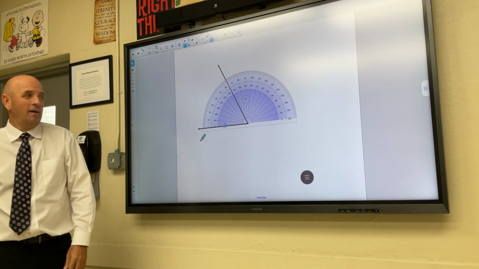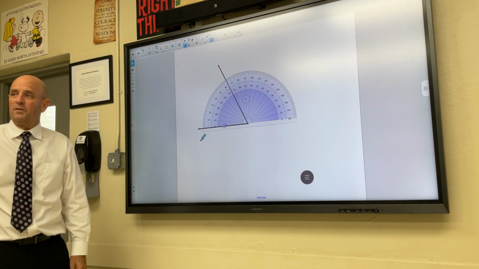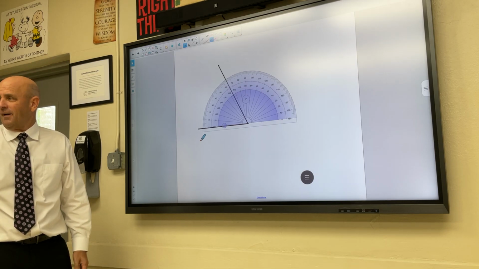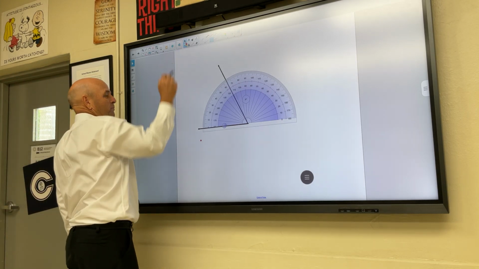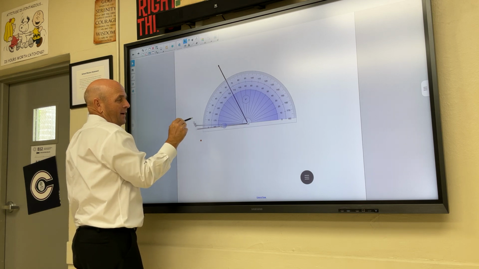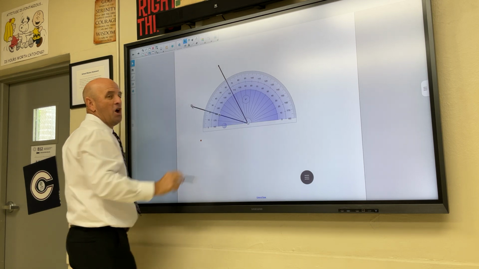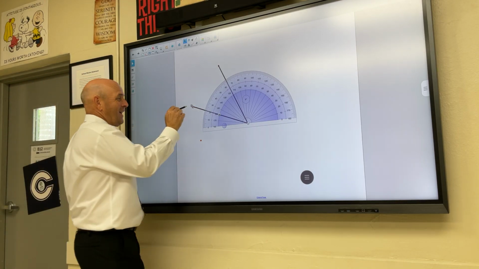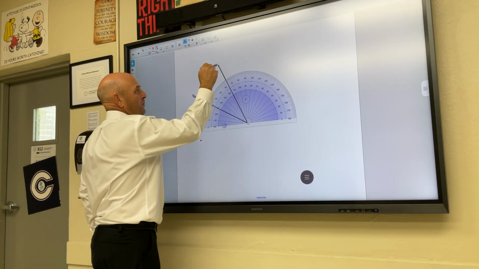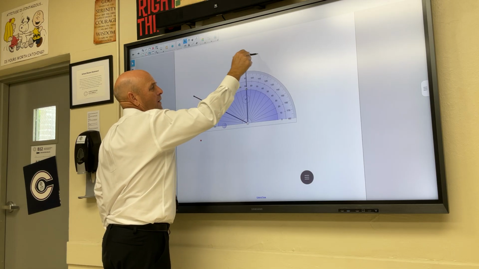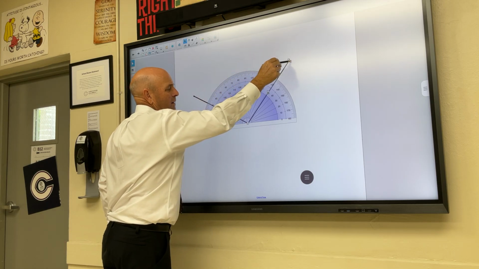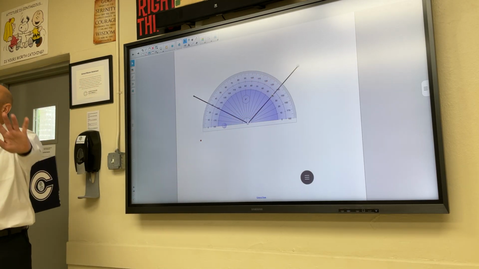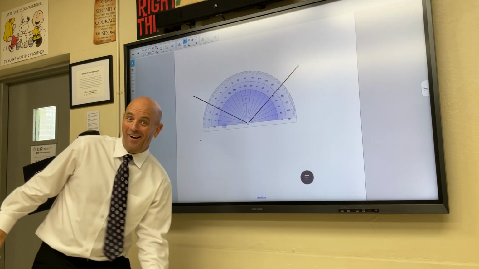Now, will this get more difficult? How can I make it more difficult? By adding another angle? Okay, I like that. What if I take this nice cozy thing and I put it here? Then we start at 20. You start at 20, so you subtract. It can get even worse. It could go like there, and then I can put this one way over here, way over there. What's the measure of that angle? Wait, don't say it out loud yet. What's the measure of that angle?